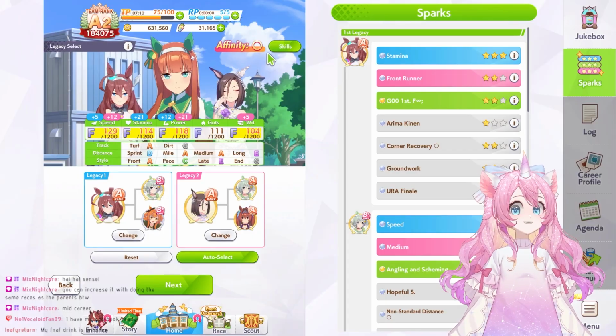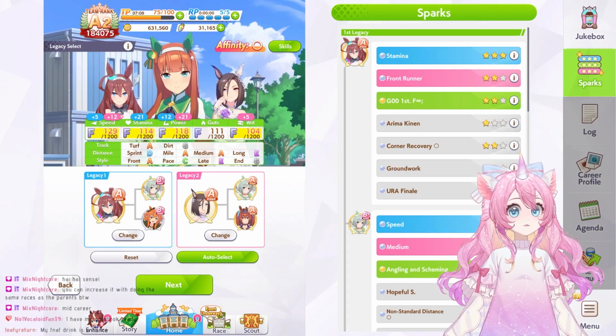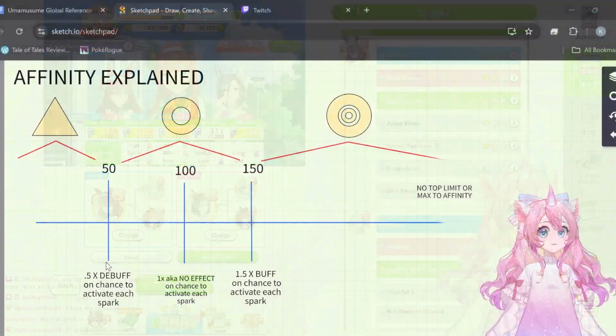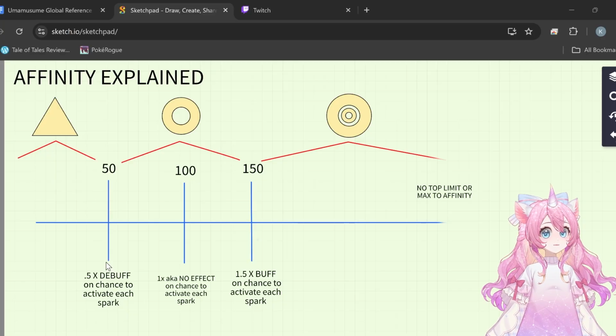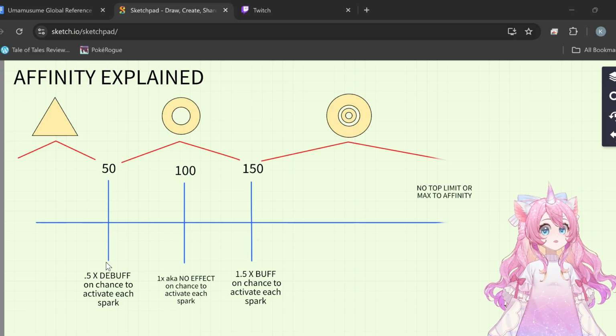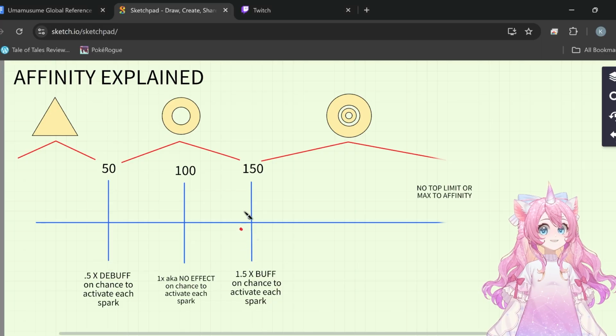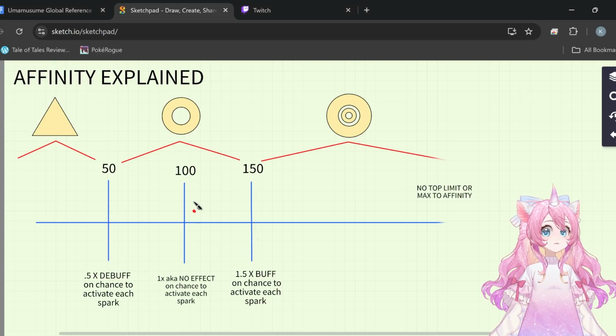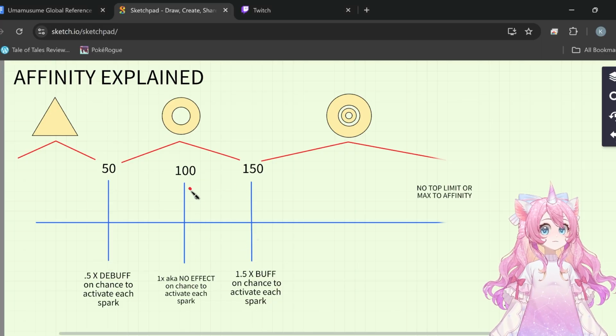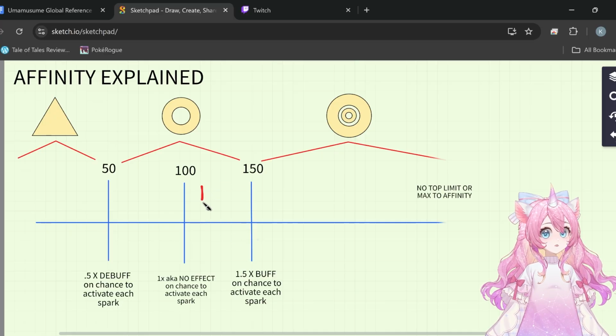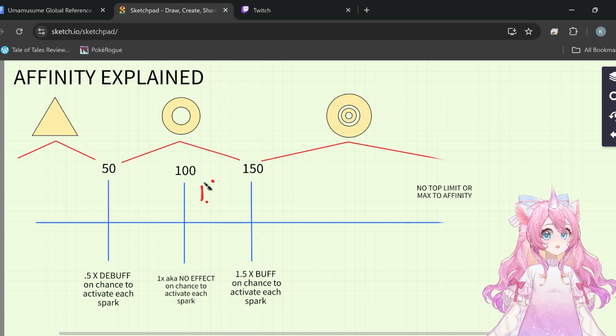So if you have single circle affinity, and we go back over to Uma School, this means that you have the chance to spark a percentage more or less. Single can be a buff, or it can be a debuff. Anything over 100 is going to buff your chance to inherit those sparks because it's going to be 1 point whatever.